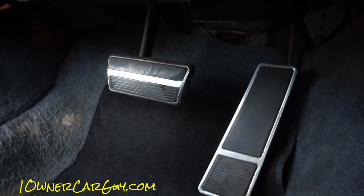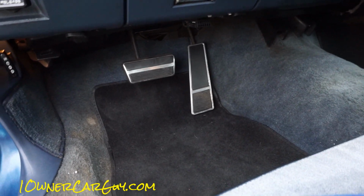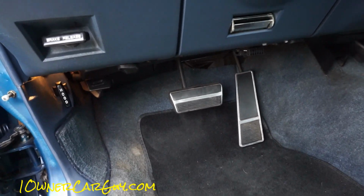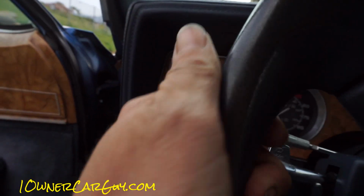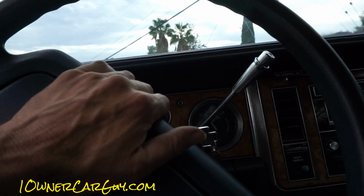And the brake pedals are in good condition. Carpet's thin on the sides here. Hardly any wear on that blue pad. Now I put some different floor mats, or just cheap old floor mats I had sitting around because, well, they just looked good. That's all there is to say about it. Now this steering wheel is a little bit faded on the top, but I think this might clean off. Really might, but I didn't do that much to it.